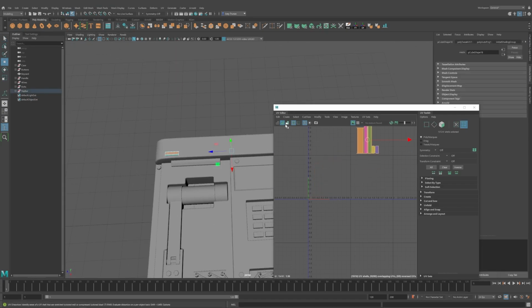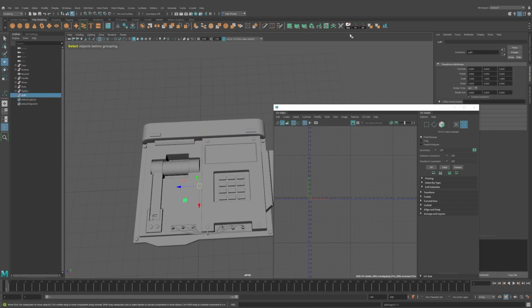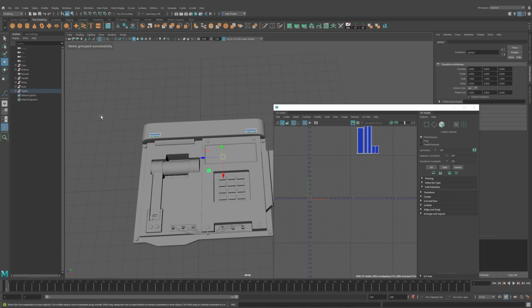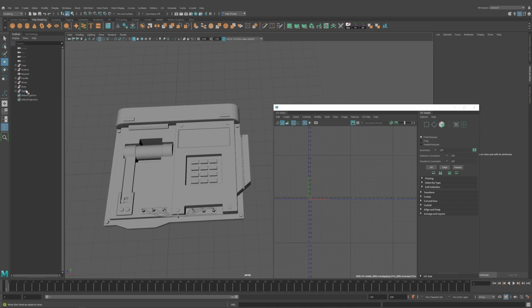And then once I duplicate that object over to the other side, I can select all those UVs and just drag them off to the side. Since they're layered on top of each other, I don't wanna lose that information, and it just saves me space on my UV map if I can keep them layered.